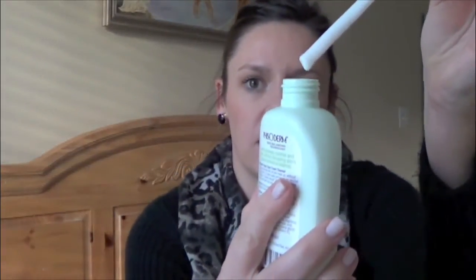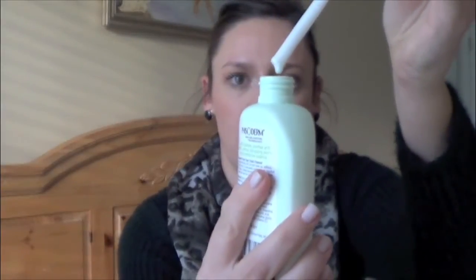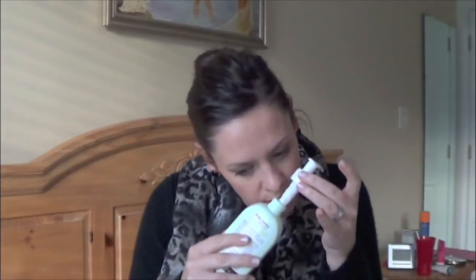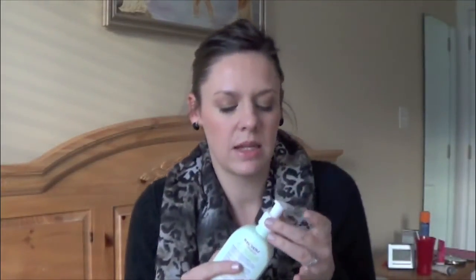I hope I don't make a mess here. But, so when you pull the thing out, I mean, it's dripping. I mean, it's not actually dripping, but you know what I mean. It's not like super thick where it's not going to drip off. So this is a little bit thicker, I would say, than the Purity Cleanser, but it's pretty similar. Seeing if this one has a scent. It does have a scent. It's just kind of a light, fresh scent.